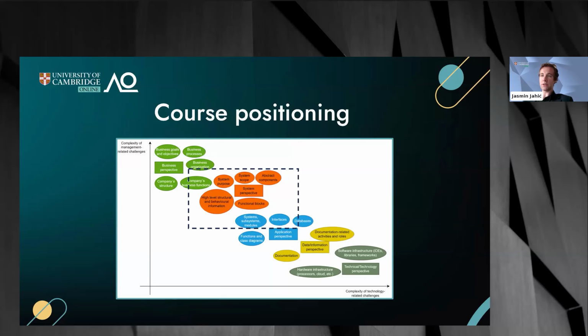So in the scope of this course, we work on techniques and approaches that help us to better understand and scope the problem domain. That means what are the problems that we're aiming to solve, what are the functional requirements, quality requirements, and so on. And then we proceed with the approaches that help us to solve complex challenges, usually through decomposition, through the techniques that help us with decomposition into smaller problems. And in this process, we put a strong focus on the quality of software. So to summarize, as input, we take business goals, and as output, we produce architectural decisions to guide the implementation.